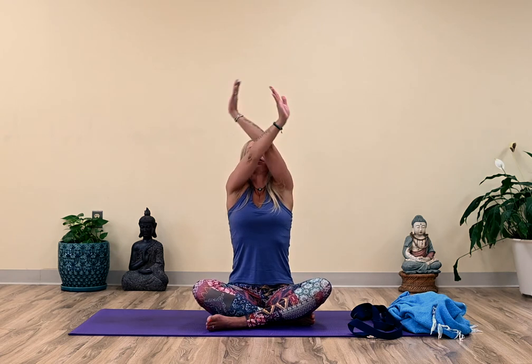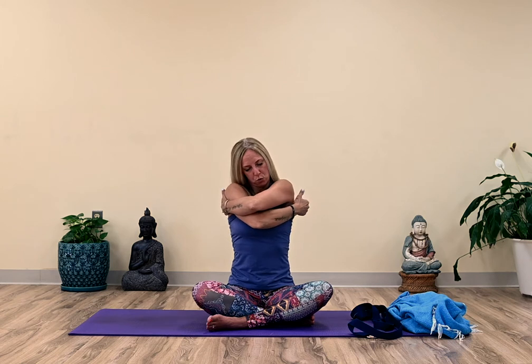Exhaling, self-hug with your right arm on top now. So we're walking our fingers toward each other a little bit. We're lifting the ribs out of the belly. We're leveling the chin and letting the mouth soften. Dedicating our energy right now to inhaling and expanding the shoulder blades.